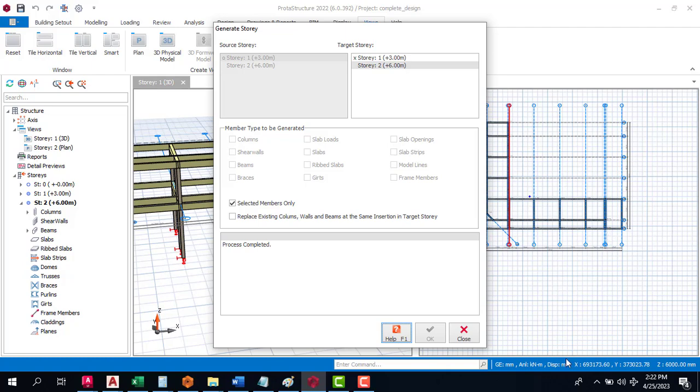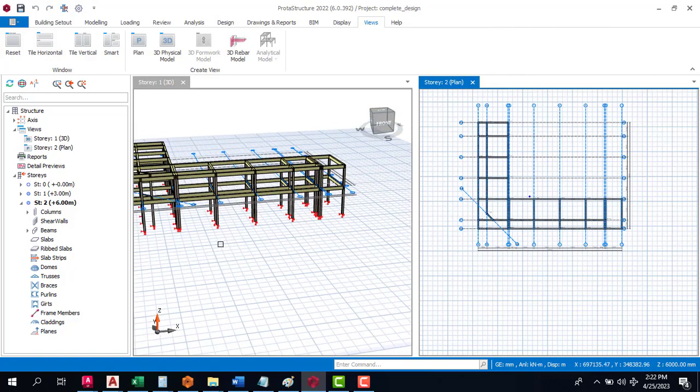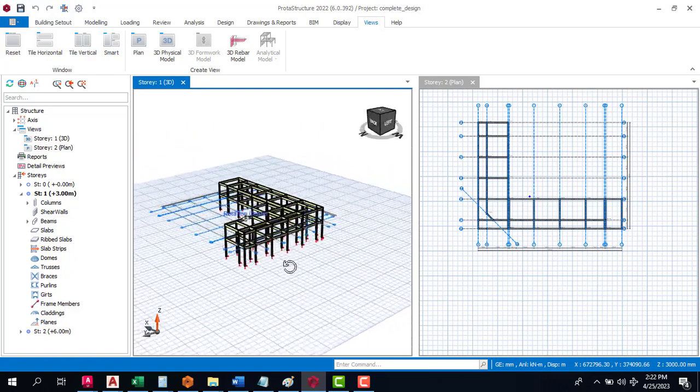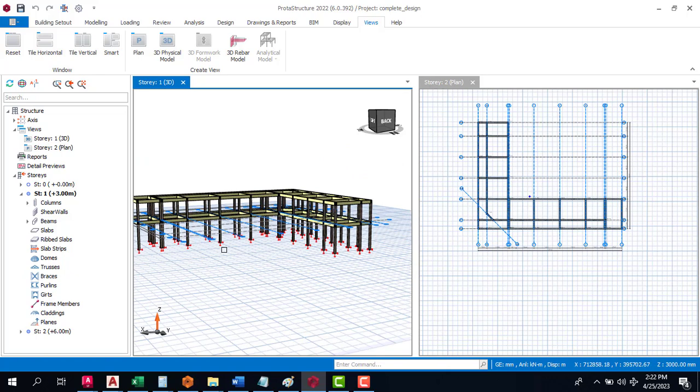Okay, so that has been generated. You can see, if you view this in 3D, what I have. I'm having a total frame of this entire building. So you can see this is the entire frame of this building.